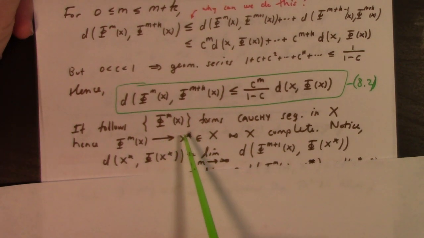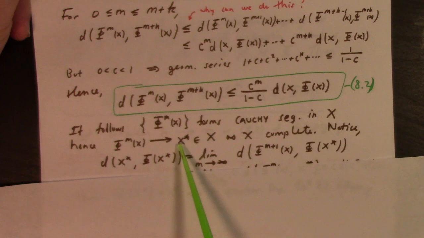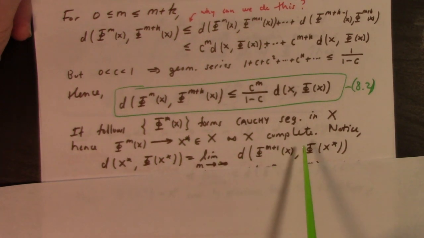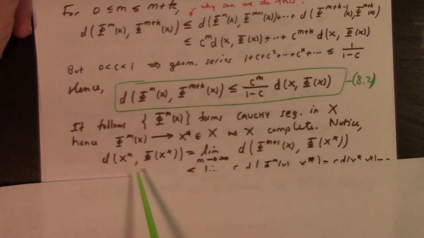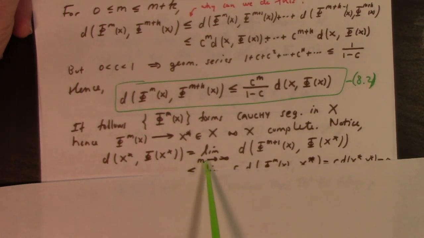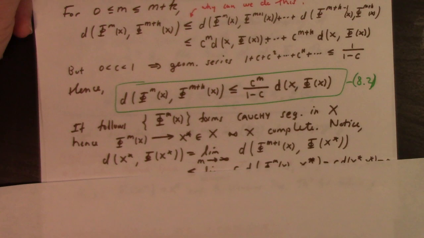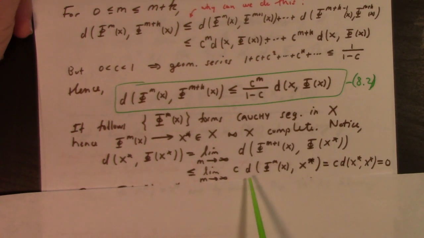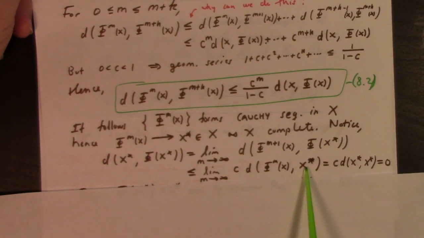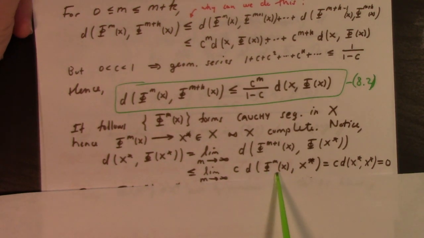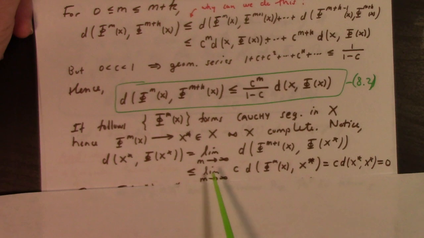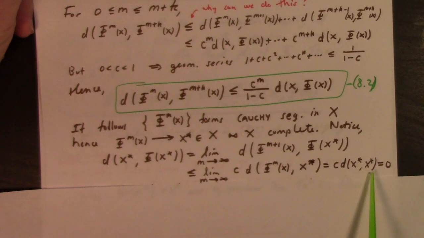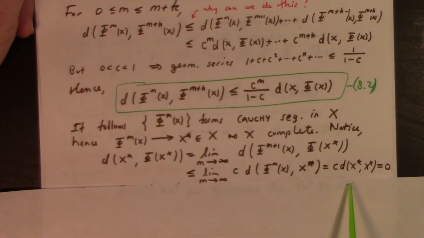So it follows that since we're in a complete space, there exists a limit point: x_m converges to x star, as it's a complete metric space. And so if we look at the distance from x star to φ(x star), that's the limit as m goes to infinity of this. But then of course we can use the contraction property to get that. And then as m goes to infinity, this goes to x star. So we can pull that inside and take that limit by continuity of the metric, I suppose, which we haven't proved, but you could prove.